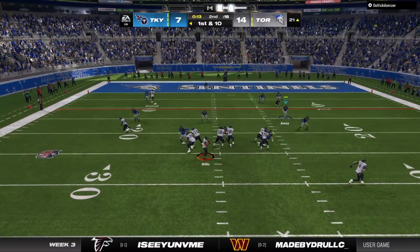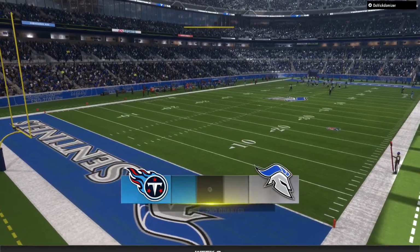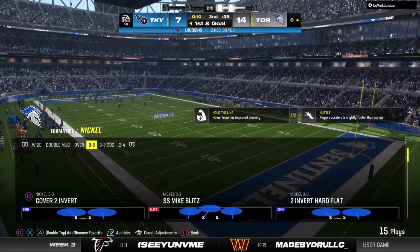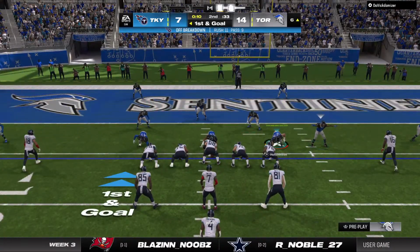Willis looking to throw on 1st down. Throwing left side, it's complete. Now a timeout signaled for, and they'll get it with 10 seconds to go before halftime. Just picking up yardage in bunches here these last few plays. They have moved right down the field, and just like that, they're going to be set up with a 1st and goal.